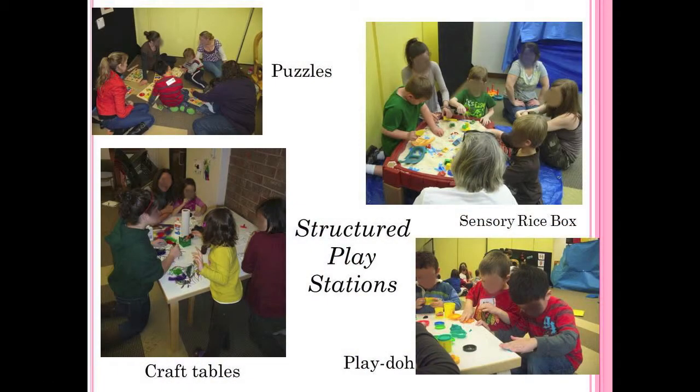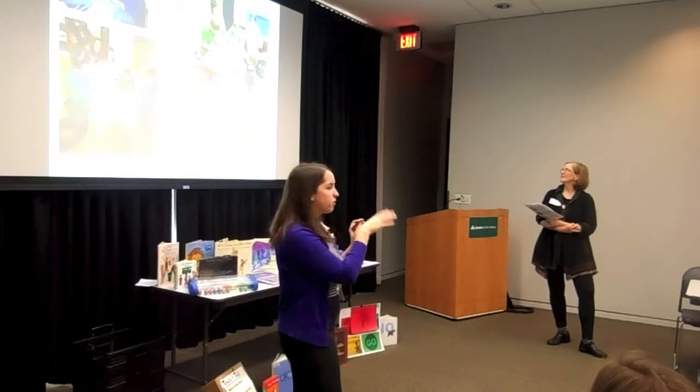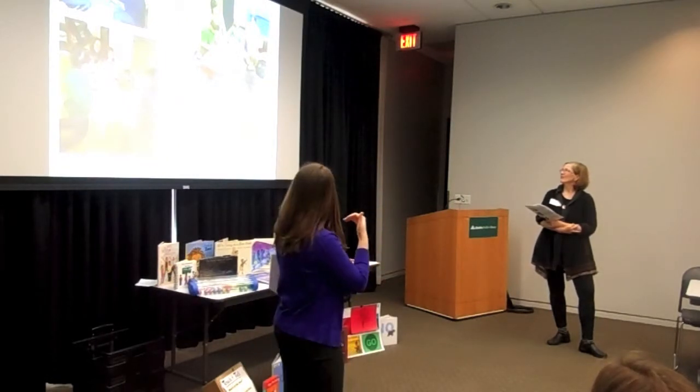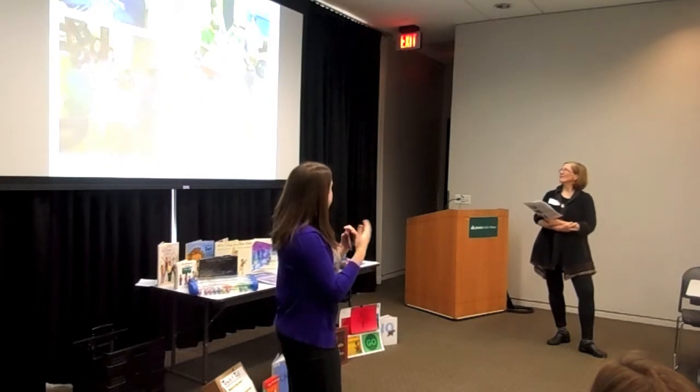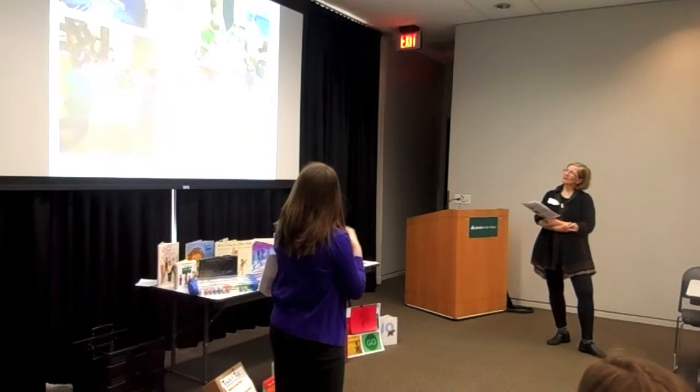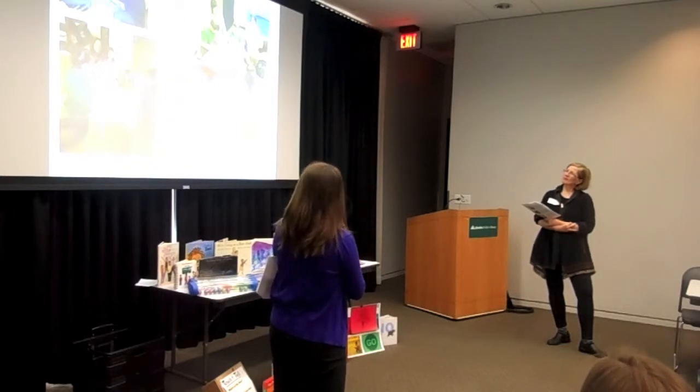So we had different stations around the room, and there were also large Boardmaker pictures of that station. So we had a Play-Doh station with the Boardmaker image of Play-Doh. We had a craft station with a Boardmaker image of craft. And so the children would go around in rice tables. The children would spend about 5 minutes in each station, playing with themselves, playing with each other, practicing sharing, communicating with each other. These were all skills that they practiced while they were in these play stations.